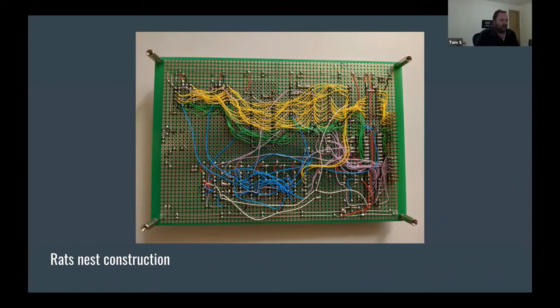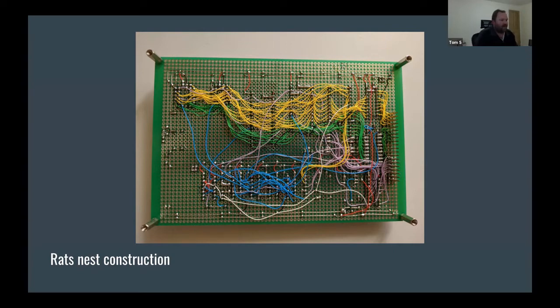Once you've got a bunch of wires running in the same direction, trying to trace one of them out, you really need to be looking at your schematic. Whereas with this, you can just pick around with a pair of tweezers or something and follow the wires along. You can add more in quite easily, make changes very easily. So I've decided to stick with this construction method strictly for raw prototyping.